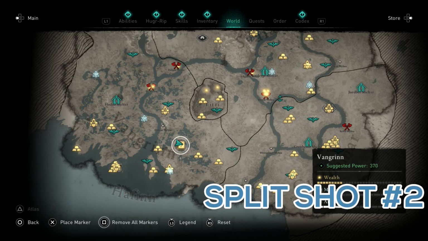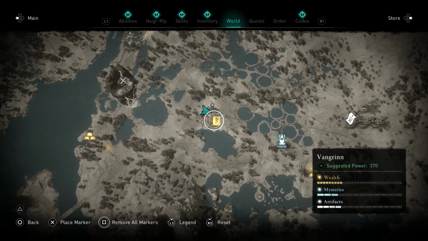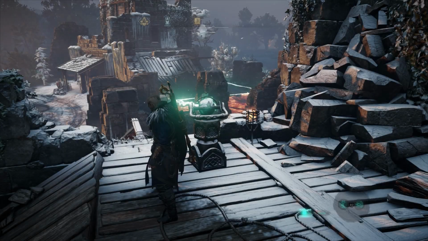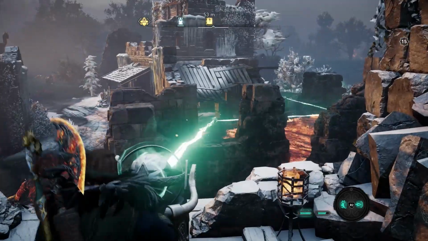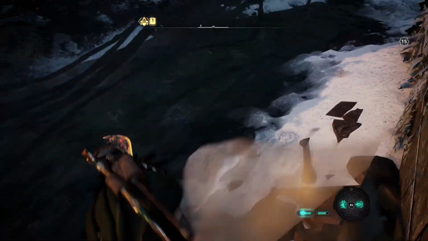Okay, next up we are going for Split Shot Book of Knowledge number 2. Find it at this location on the map. This one was probably one of the more challenging ones, but it's actually pretty easy. Move this beam to hit that first orb in front of you, and then drop down.